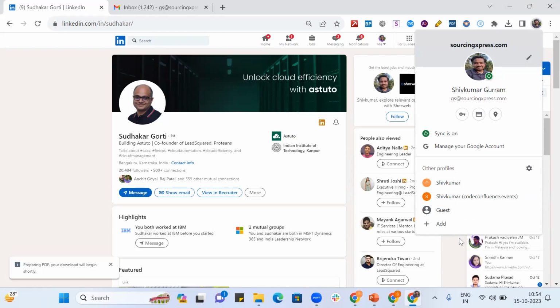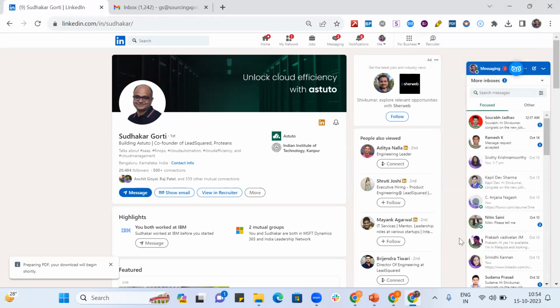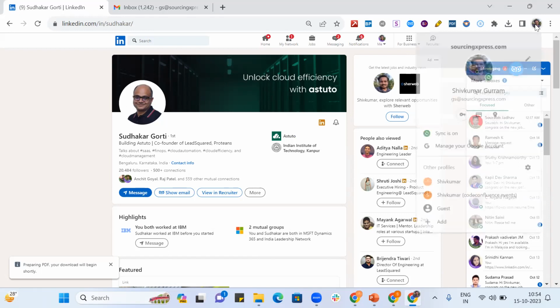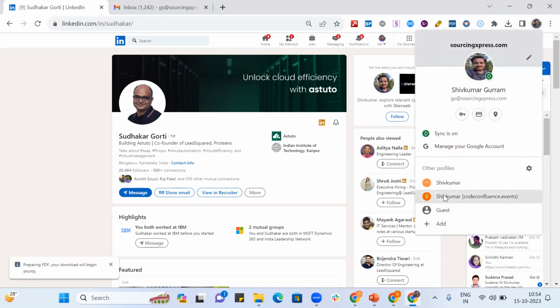So if I have two Google pages basically in Chrome, the bookmarks are different in my case. You said the same bookmarks are going to be carried forward? No, my bookmarks are different. I have to create them all, basically, for personal. So for this account there are different bookmarks, and for this account there are different bookmarks.